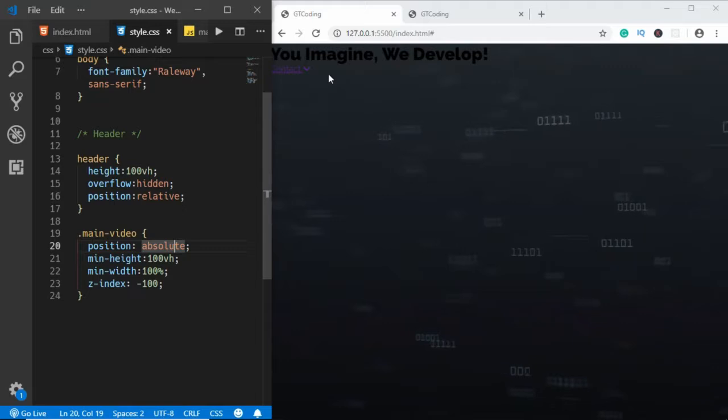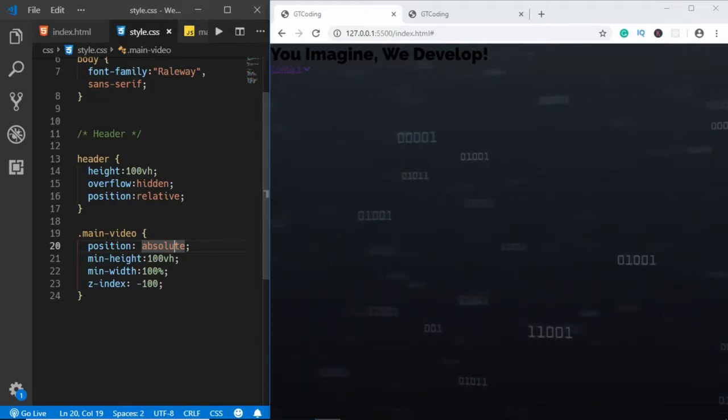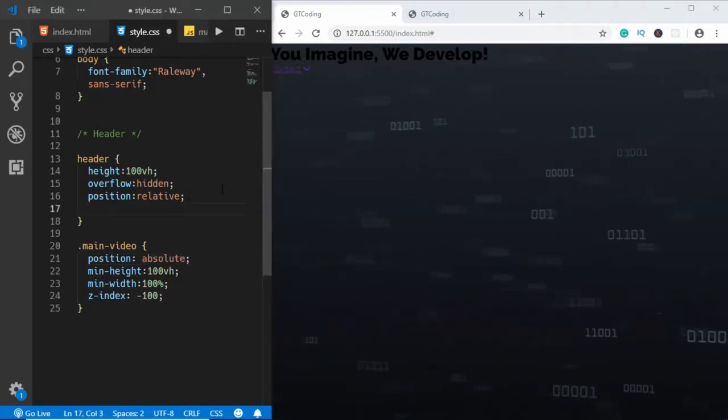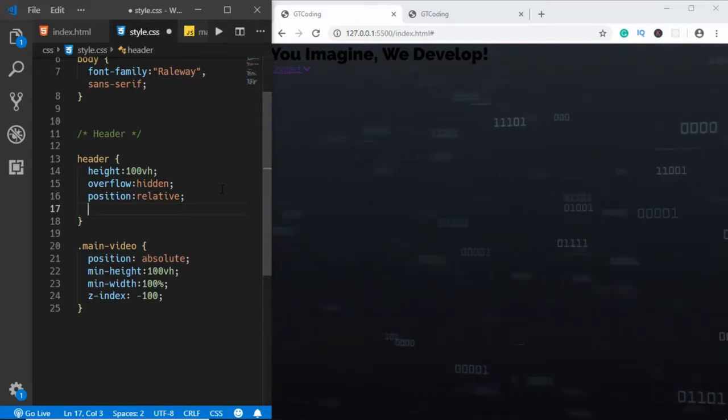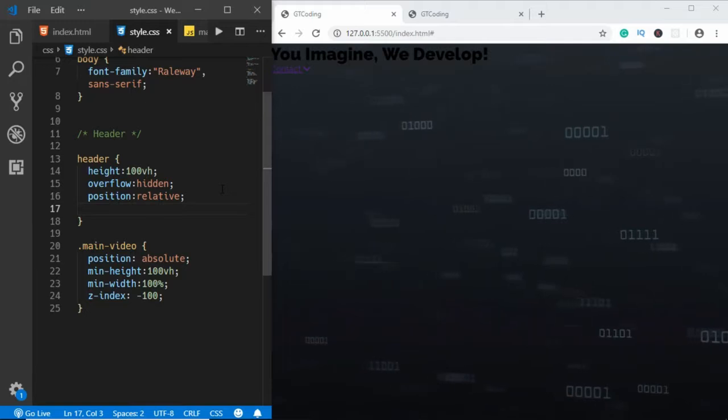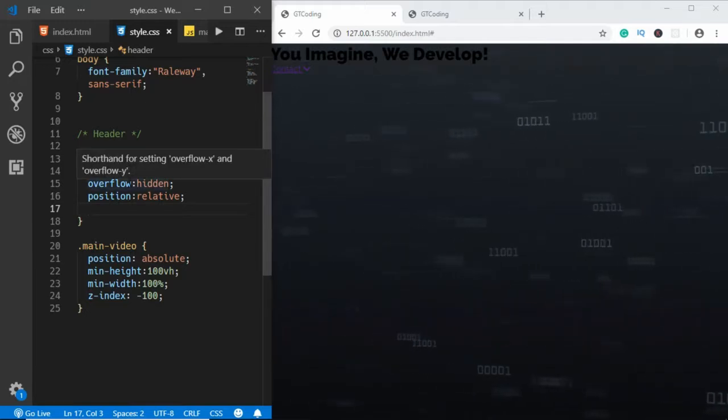Now the next thing we'll do is place this header and button in the center of our header element. So for that we can use flexbox in CSS. Flexbox is basically a way to arrange items on the screen. To use flexbox, you have to first of all set the display of the parent element to flex.